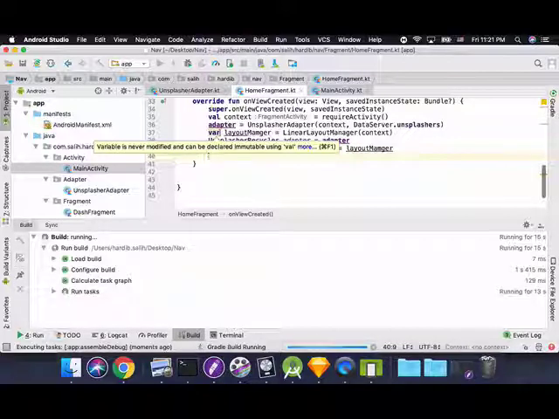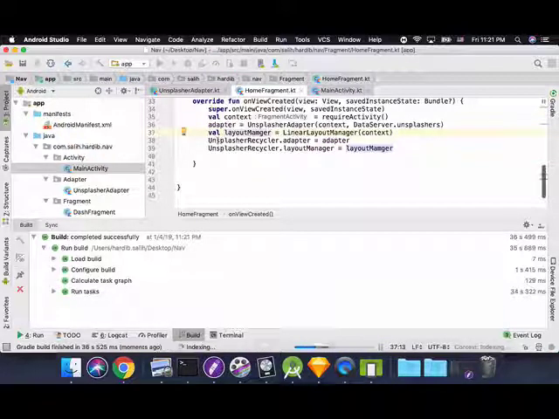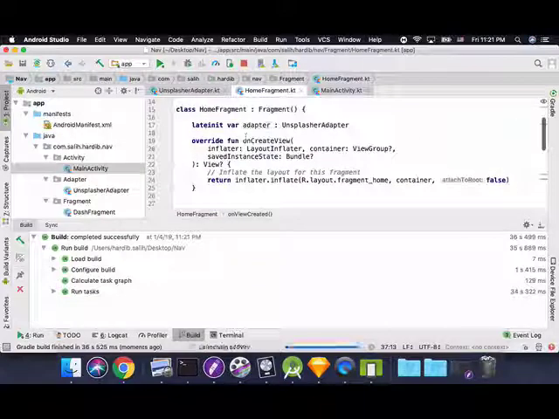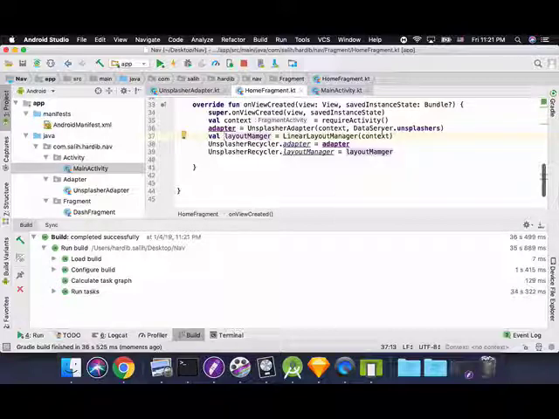Actually, this var should be val because we don't need to change this information later on. We need to stick to the information that we have. So we have two different keywords, one called var and one called val. The var one is for defining some information that we need to change later on, for example the adapter, where we set up the adapter with a context and the information that we get from the DataServer and Unsplasher. But val is something that will stay the same.